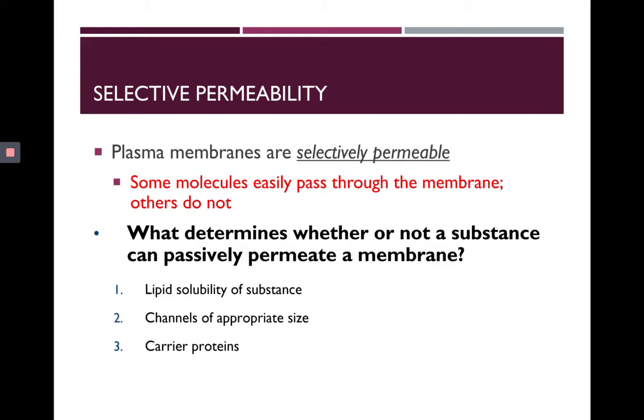For example, at first we could just look at what the substance is. If it's lipid soluble, it can go straight through the plasma membrane. Or even if it's not lipid soluble, but there's a channel or a carrier protein that will move it across the membrane, then it can enter or leave, depending which way it's going. But if something is hydrophilic or not lipid soluble, or if it's very large and it doesn't have a channel or carrier, it's going to be hard to get it through the membrane, whether it's leaving or coming in.